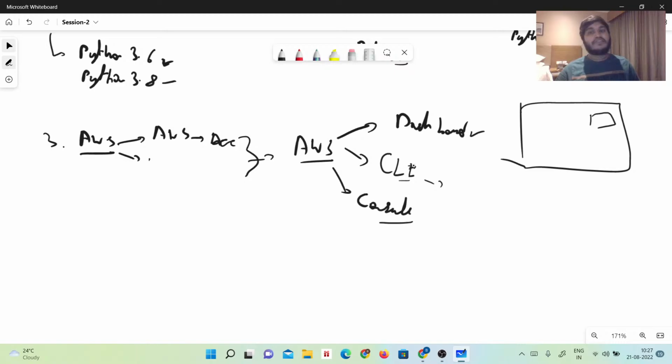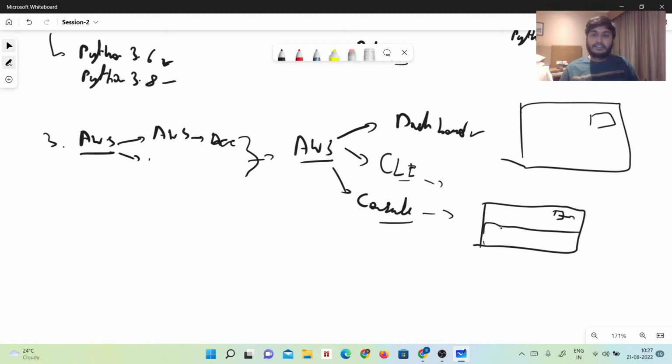Previously we said the console is the dashboard, but now they give you a button on the dashboard page where you can launch a terminal. They give you a black screen there, and you can type CLI commands. You don't need the authentication step, you can directly type the commands.